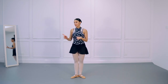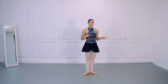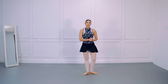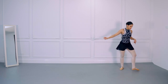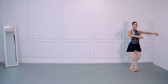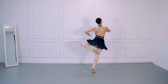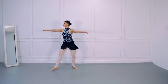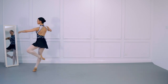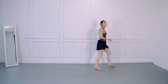I'm going to show you now the left side, and I'm not going to do it as an exercise for you. You're going to practice this alone at home, and we're going to finish our class with a little bit of allegro. Let me show you the left side first. Fifth position, demi plié. First we're going to do piqué en dedans, plié. Piqué en dedans, plié. Piqué en dedans, plié, and keep practicing all the way till the end. Happy with that? Let's go back and let's do tombé.